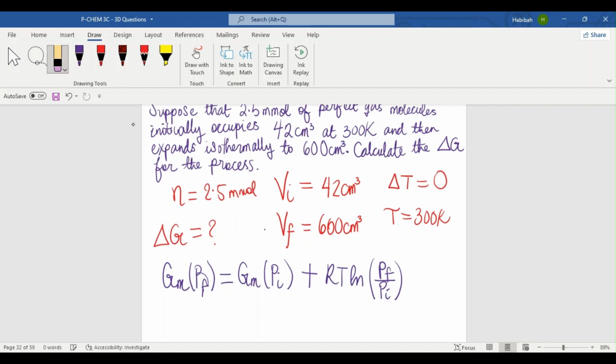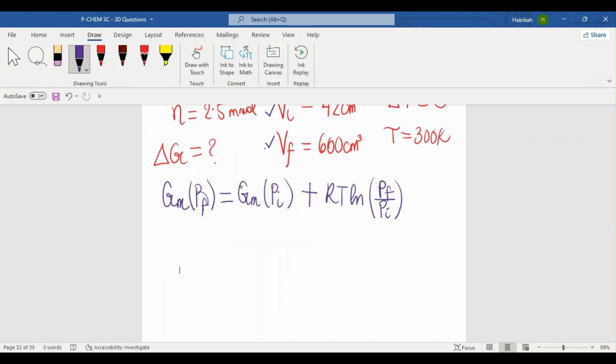With this method, we're not going to find the value of the initial pressure or the final pressure. We're going to use our understanding of the initial volume and the final volume, as well as our knowledge of the combined gas law. The combined gas law is P initial V initial divided by T initial equals P final V final divided by T final. Because our temperature is the exact same value, we're going to erase that, so we're not going to be using it. What we end up with is P initial V initial equals P final V final.